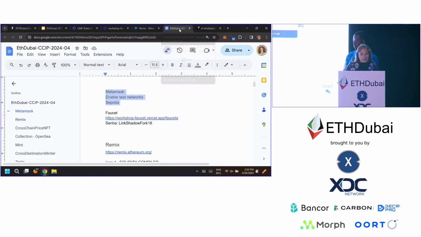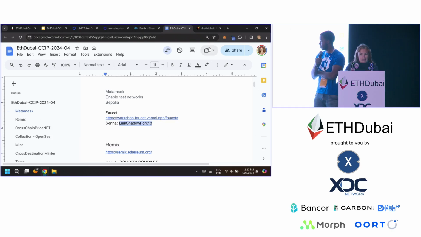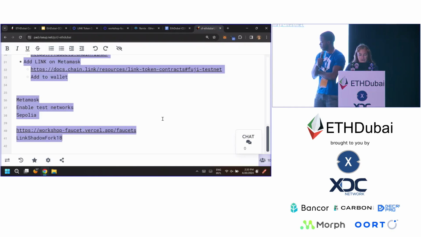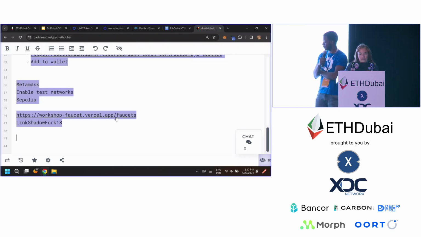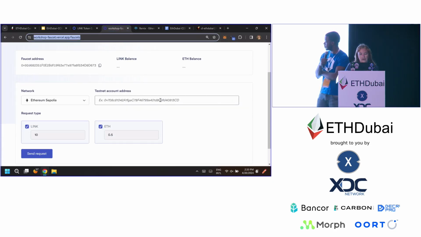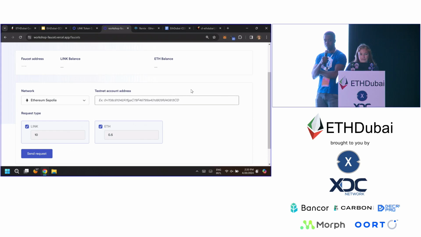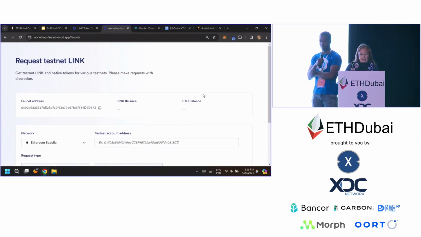And I know that you need a password for this. This is a secret password to use now, okay? And on this faucet, you can add your wallet, and get on Sepolia a bit of it and a bit of LINK. If you have it, I didn't see. Let's see. Yeah, it seems that if it's not working, I can add some LINK here in a few minutes for you.